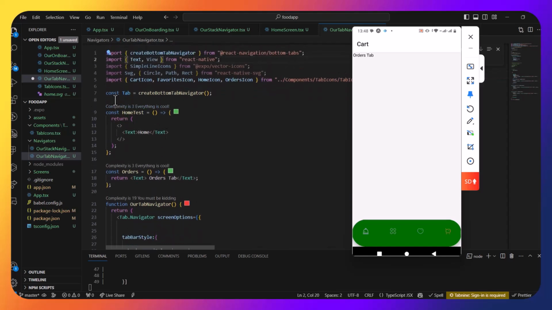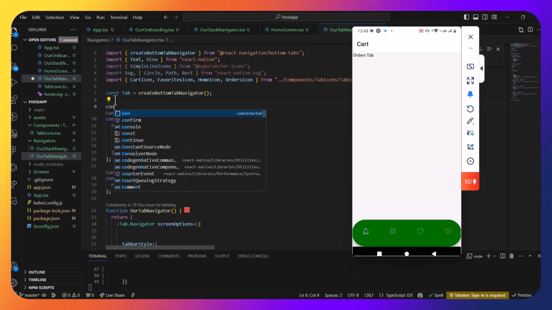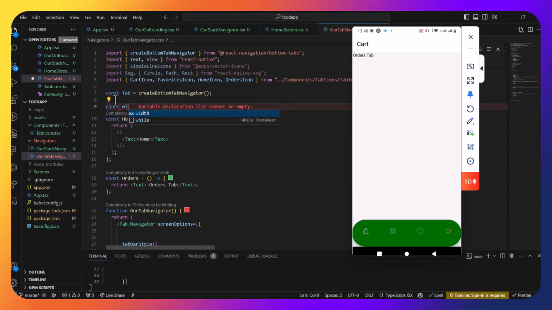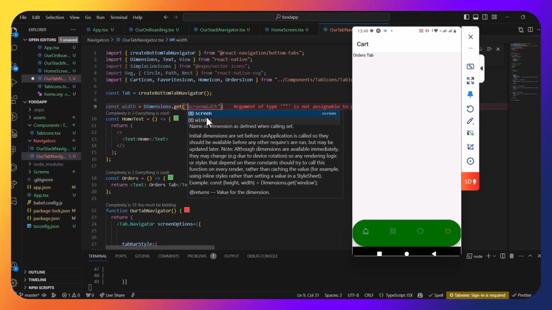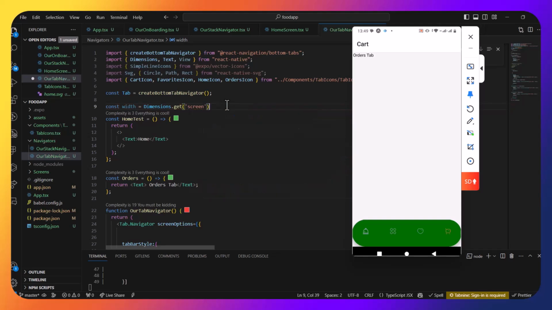We are here. I can say const width is equal to Dimensions dot get, screen or window, or whichever, screen dot width.